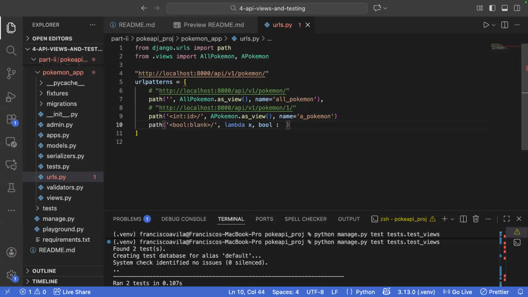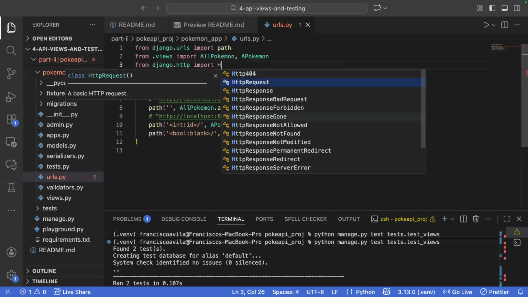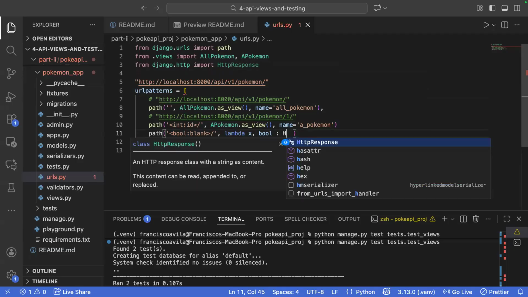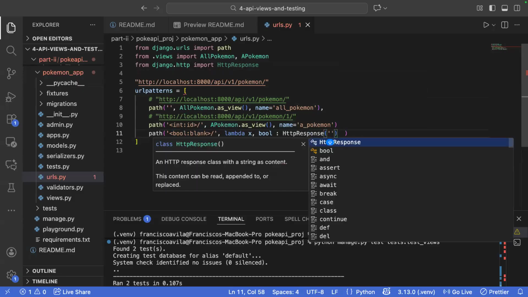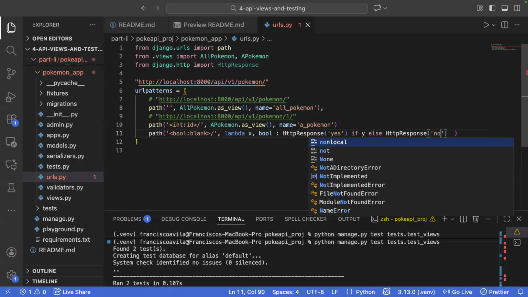And what it's going to return, I'll say from django.http I want to import HttpResponse, where I will return an HttpResponse stating yes, if Y, else I want HttpResponse stating no.